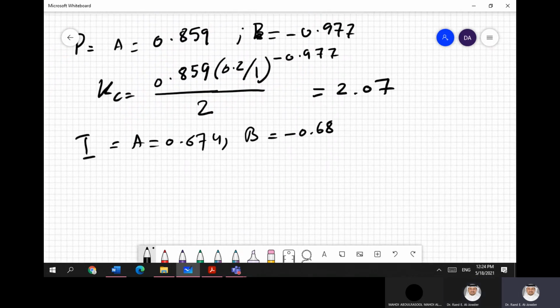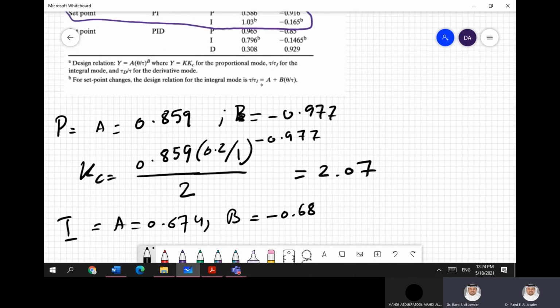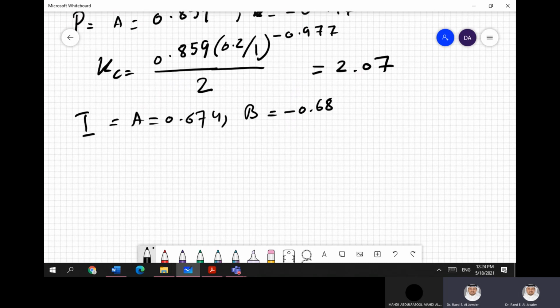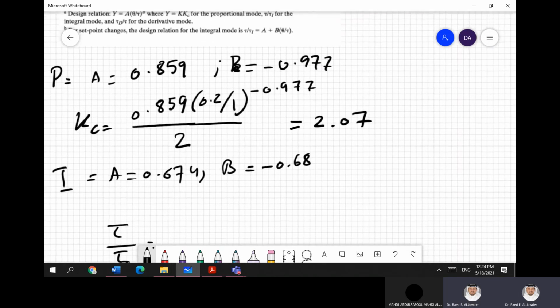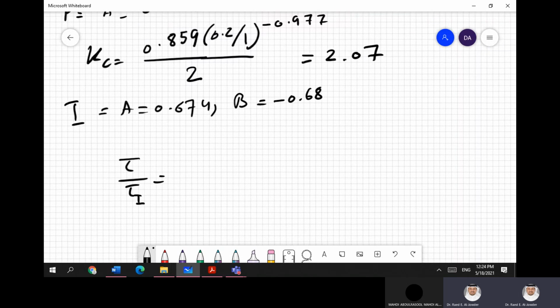Then Y, which is equal to tau over tau I, is equal to A, 0.674, times theta over tau to the power minus 0.68.